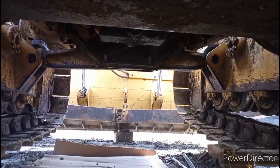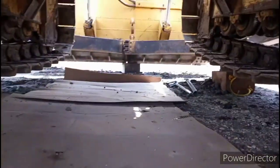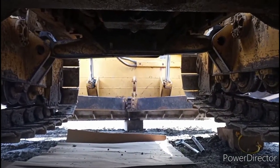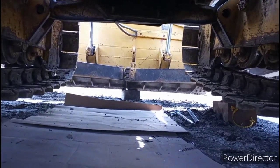We're going to rebuild this dozer — rebuild the bushings on it. We put a block under the blade, getting it up higher. It's a lot easier if you put blocks under the tracks; it gives you a little bit more room to work under here. We pulled the belly pans off, which definitely helps your access. We're going to get started with a skid steer trying to pick it up and manipulate it around so the hard bar falls out on one side.